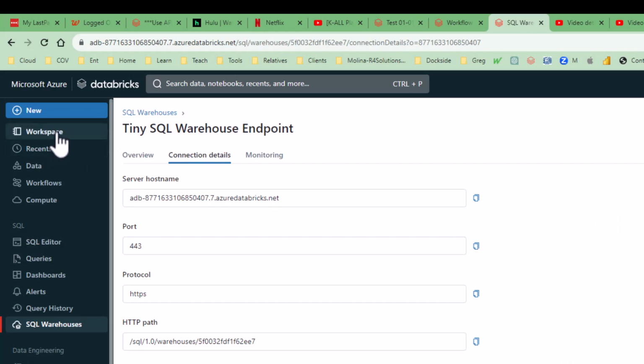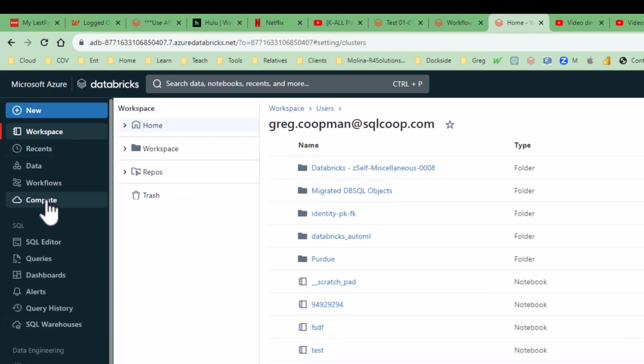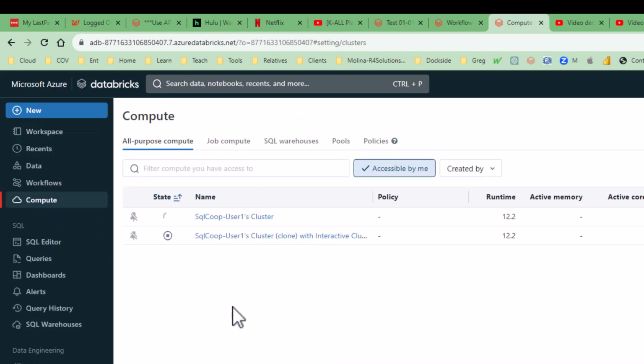and we go over to workspaces and compute, which is a different area called interactive clusters, as you see the little circle is rolling. That's because it's starting up that cluster. So what's happening is I'm having to wait here about 5 minutes for that cluster to start up. So you might experience some sort of wait like that, and it's not an error, it's just the way it works.